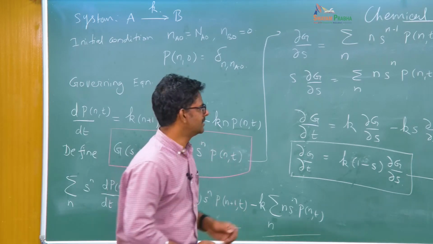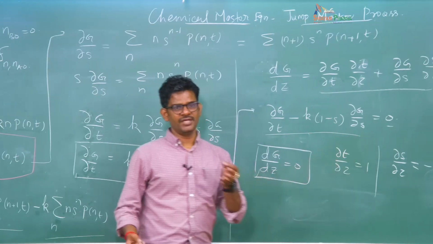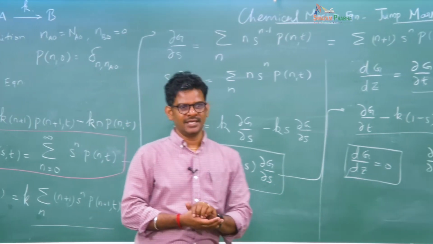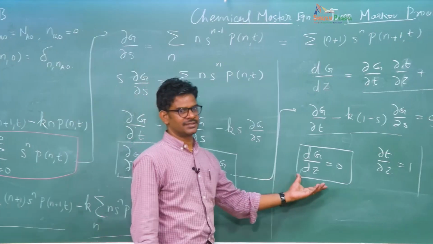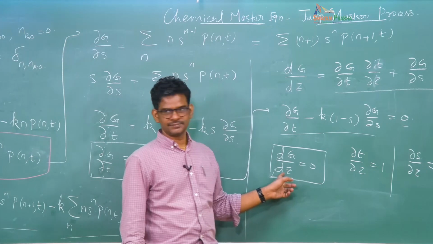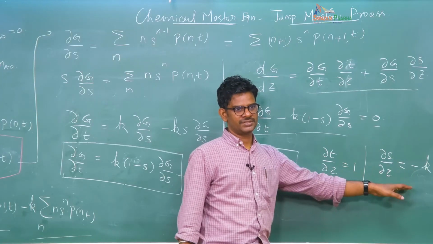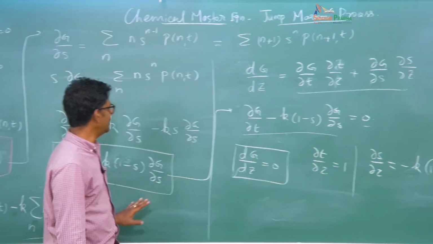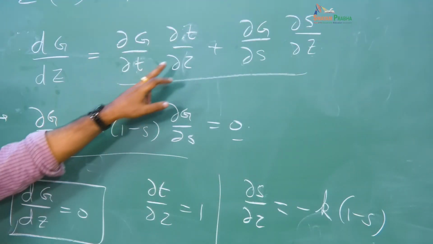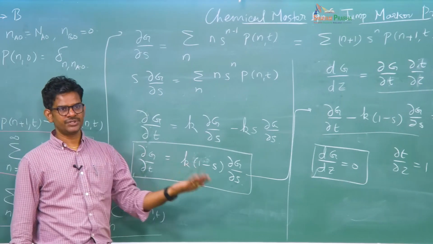Like that, here z is a variable defined based on s and t. Variation in s and t can be absorbed in one single variable, which is z. So now I can come up with a single equation like this, where g is written only as a function of z. How z is related to t and s is obtained from these equations. How I got these equations is by defining the chain rule for z and then comparing this derivative to the equation that I want to solve. I match the coefficients of each derivative.